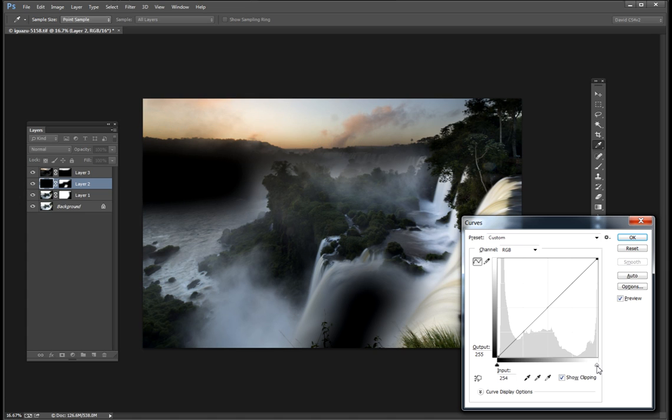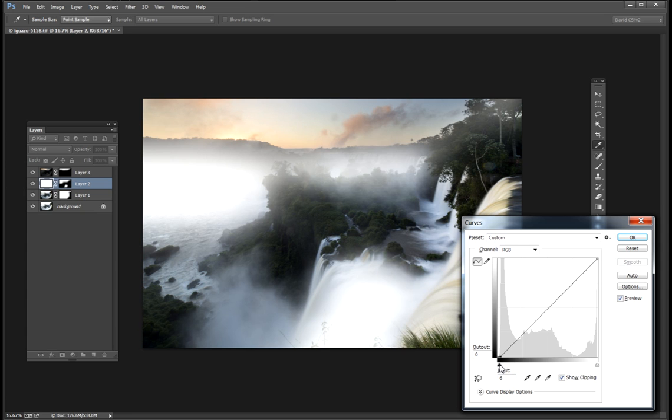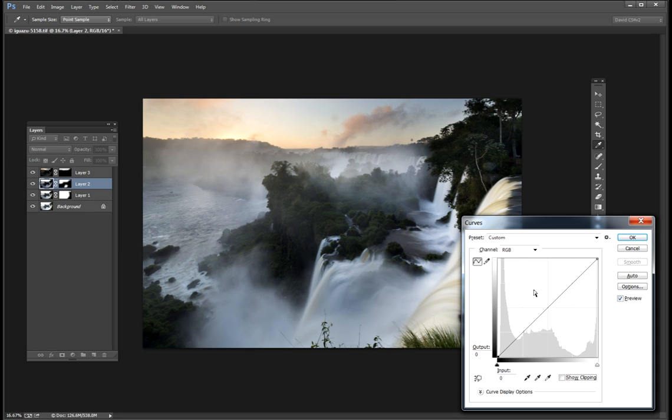Now very quickly I can start to see I'm clipping highlights there in the sky, so I haven't really got any scope for doing much at all to this layer in terms of the white point, so not touch that. Now let's experiment with the shadows. Again, very quickly I start to see clipping appear. So in terms of black and white points I'm doing nothing.